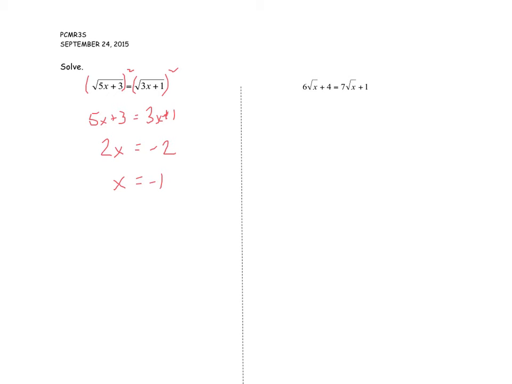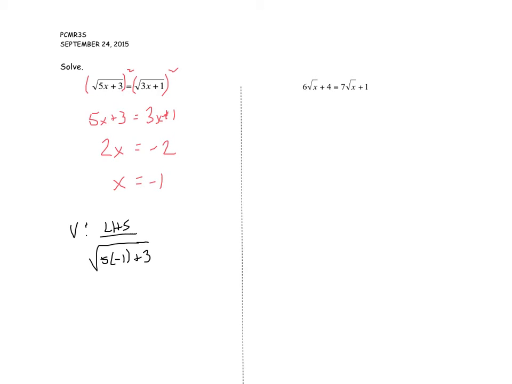Okay, that's all great. We have x equals negative 1, but you always have to check this solution. You should always verify that this solution is correct. So let's put it back into our original equation. This is a verification, so I'll put a V here to represent that. On the left-hand side, you have the square root of, if you put in negative 1 here, 5 times negative 1 plus 3.